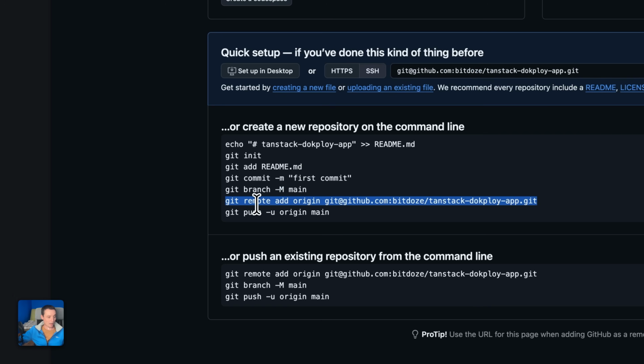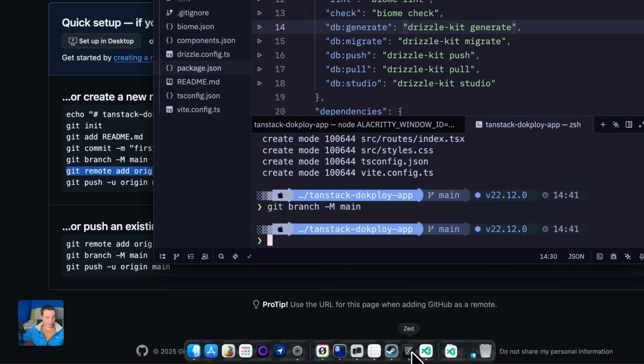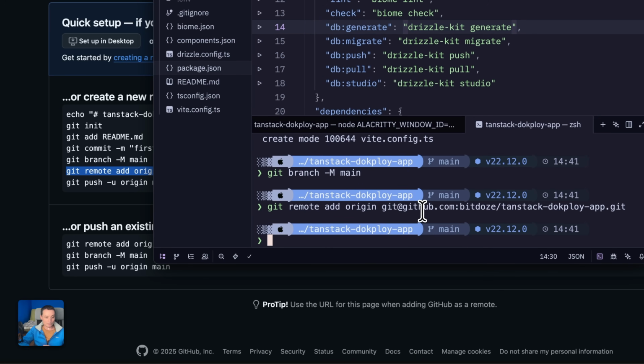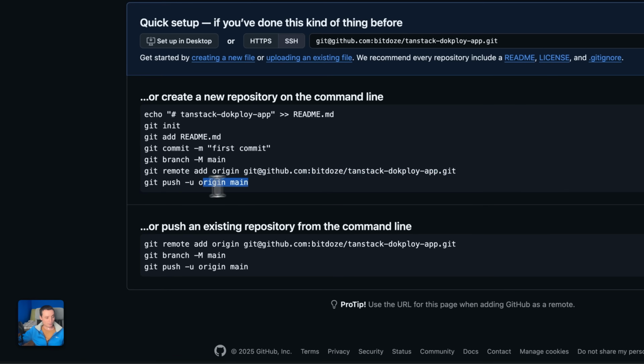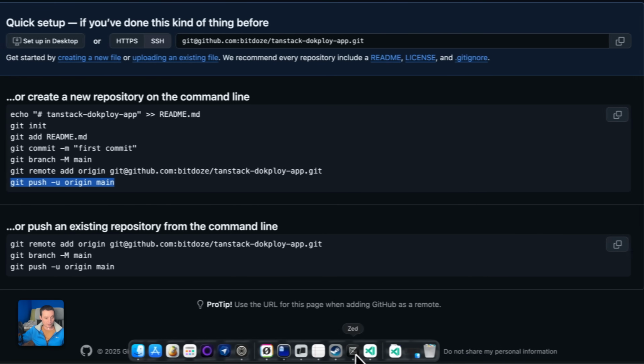Okay, I will add this repository created, so this local installation of git points to the GitHub repository that we've created, and we are going to push everything in there.